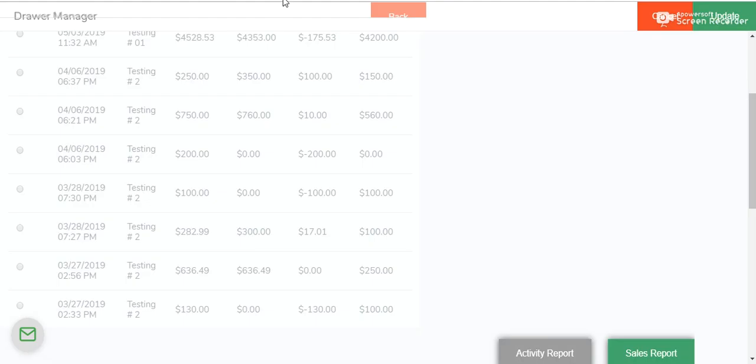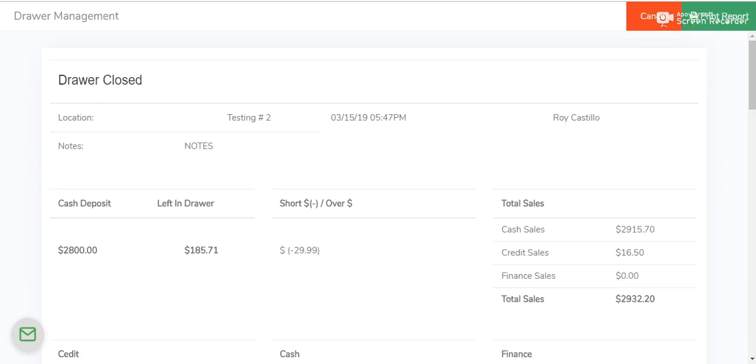So we're going to go ahead and open up this report, which, by the way, is going to arrive to your email every time your reps shuts down the cash register. You're going to know exactly what location it's from, what time and date it was closed, the employee who did it. And over on the bottom, you see cash deposit. This is what you either take or deposit to the bank. This is what's left in the drawer for the next morning, for the next shift. And this is my discrepancy. Whether you were over or had a discrepancy, this is where you'll be able to find it.